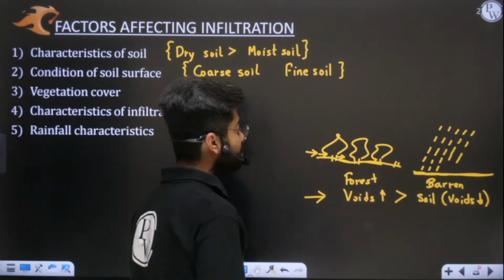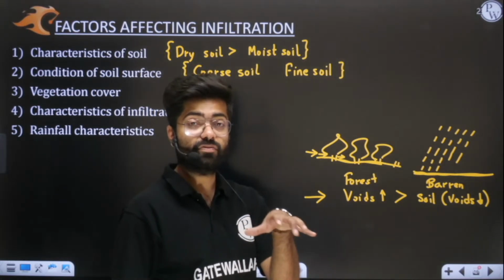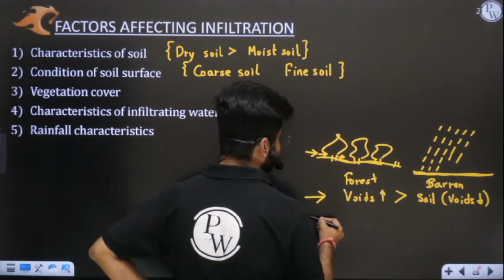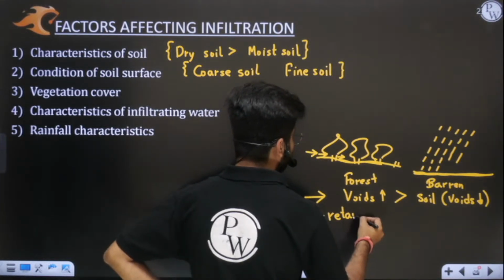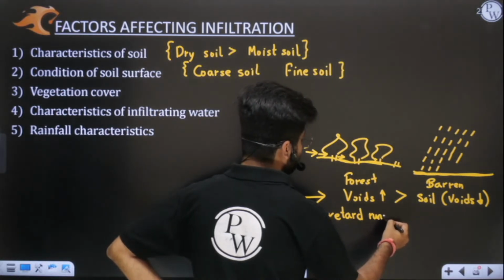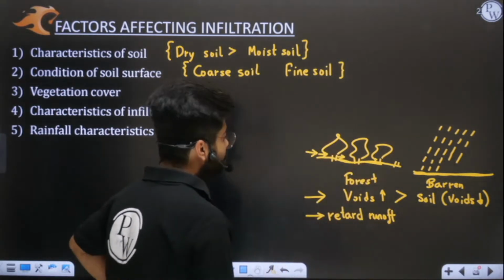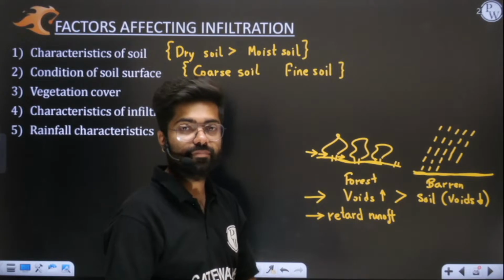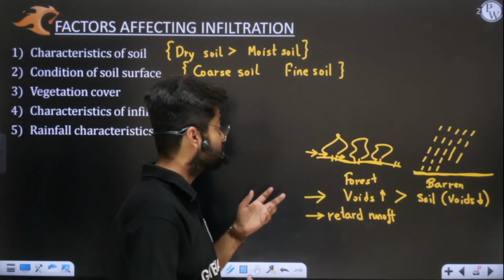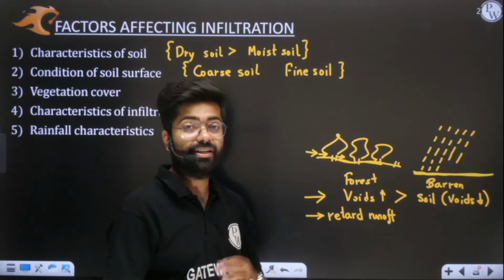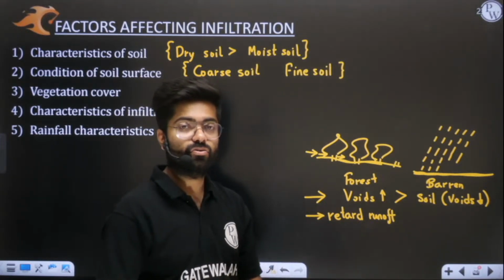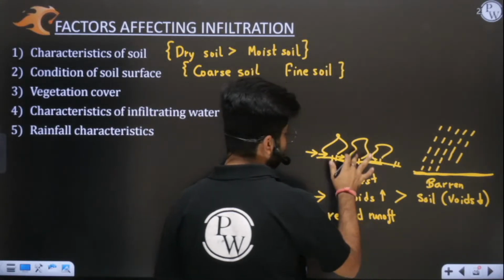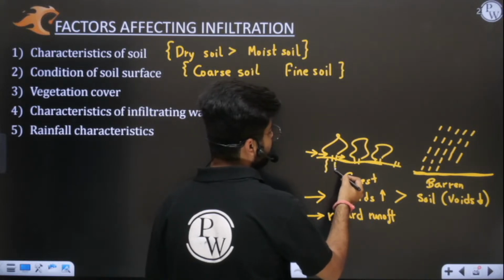trees and vegetation, runoff will decrease. Why? Because they will block the flow of water. All these trees and shrubs and vegetation will retard or slow down runoff, so water has to stay longer there. As soon as water starts moving, it will again get obstructed by some tree. Water is getting obstructed by the roots of the trees, by the trees themselves. Because of this retardation process, water has to stay there. And when it stays here, obviously with the passage of time it will go into the ground.